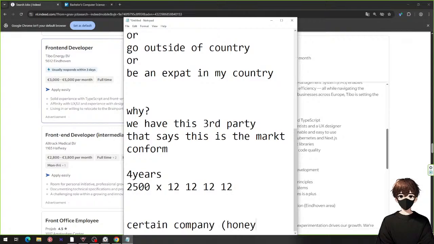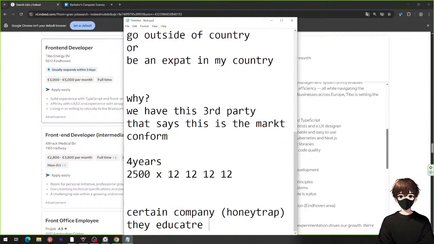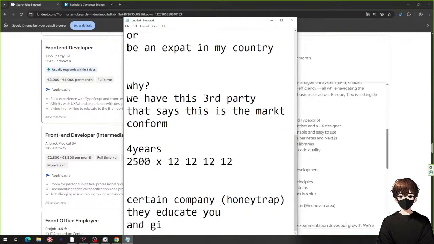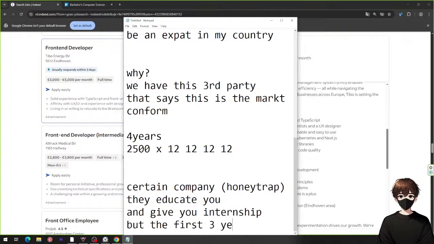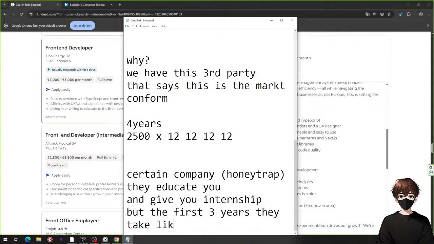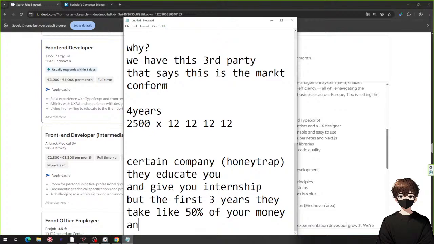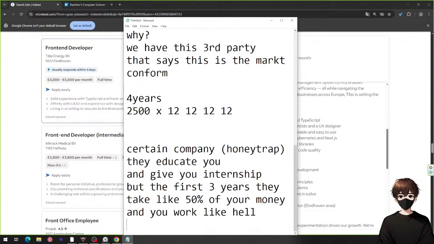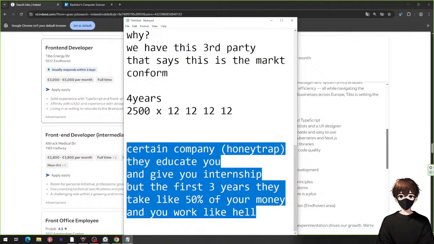I call it a honey trap because they educate you and give you an internship, but for the first 3 years they take like 50% of your money, and you work like hell. So if you're very desperate, we have certain companies that will do that. And if you can stand the rain, you can do that.